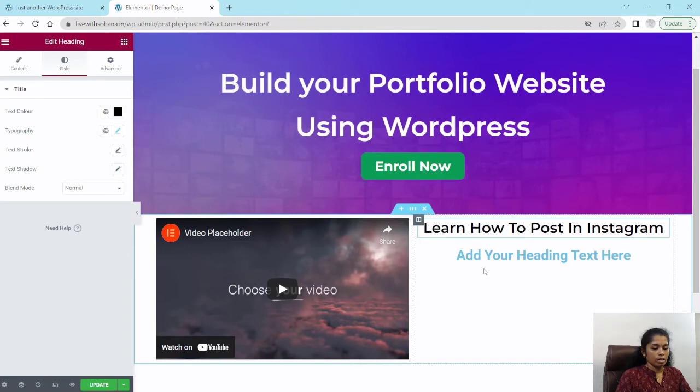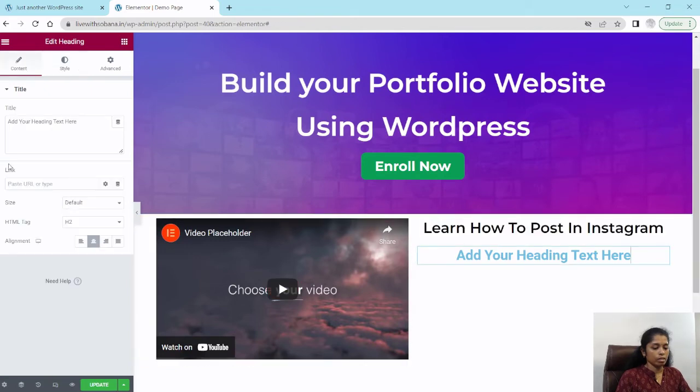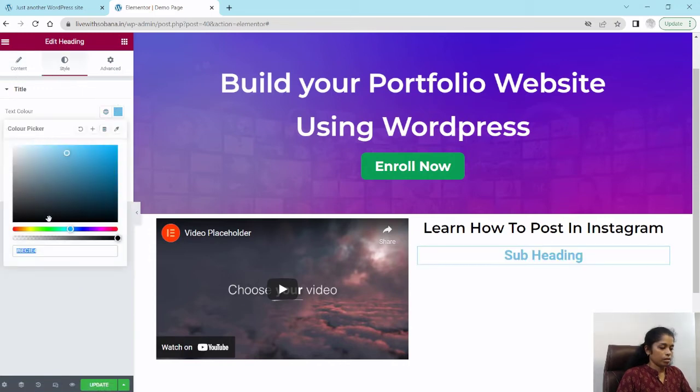So now you can give the subheading. You can change any color.